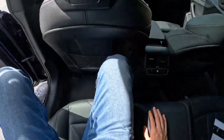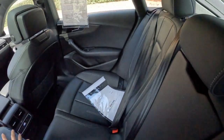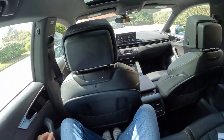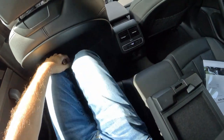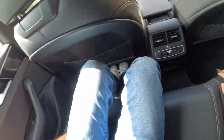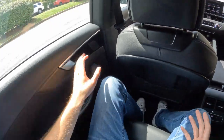Let's hop in the back. Hopping in the back here, we have a climate system here for the passengers. I will say it does feel a little bit tight in the back here, but it's still very comfy. I'm 6'2" and I still have plenty of space above me for the roof, and a lot of leg room and shoulder room. We've got our cup holders. Materials feel solid, high quality. The wood is great, everything is soft touch. I love the black headliner — it just feels great back here.